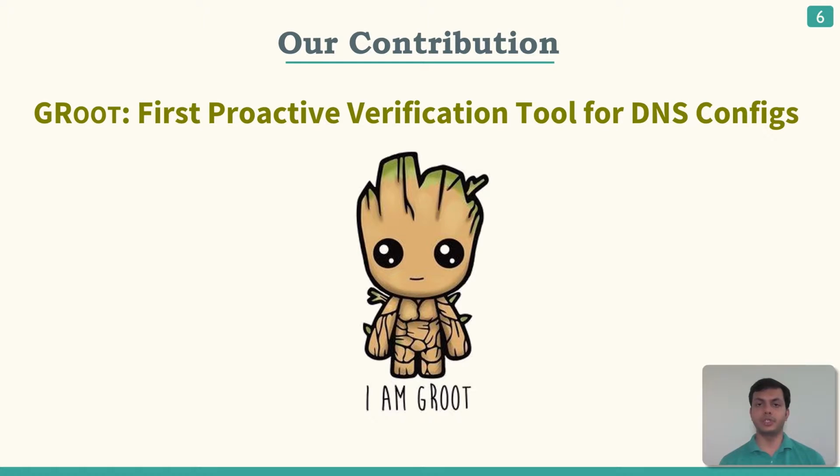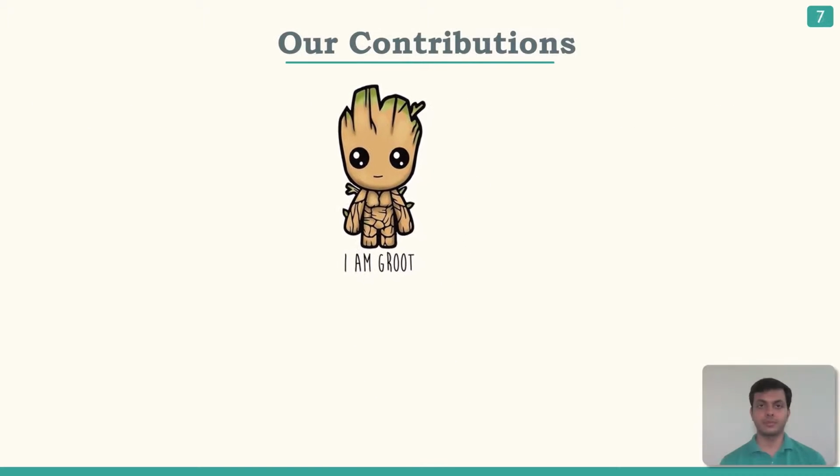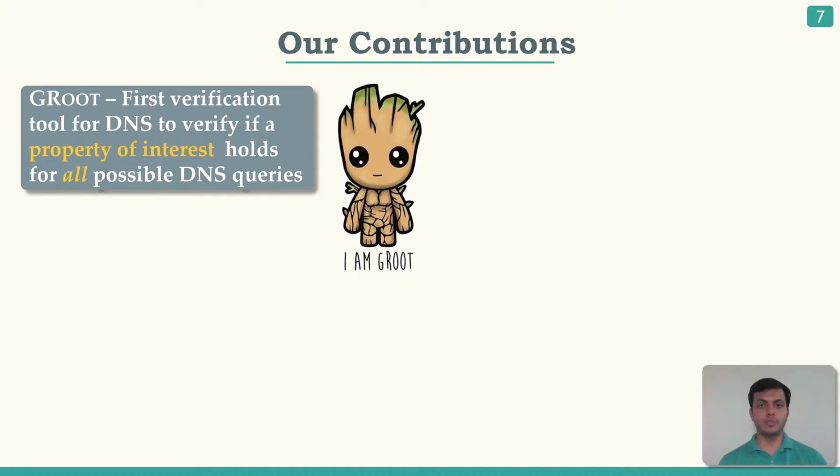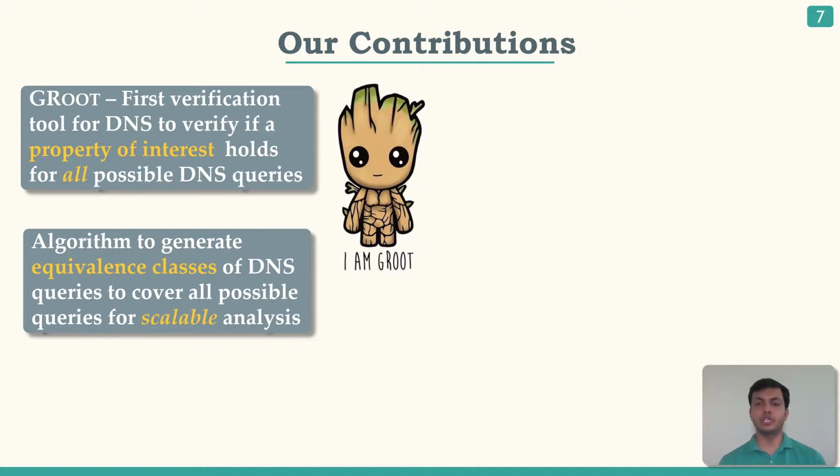As our contributions, we present GRoot, the first proactive verification tool for DNS configurations that can verify if a property holds for all DNS queries. Other contributions of our paper include an algorithm to generate query equivalence classes to cover all possible DNS queries in a scalable manner, as there are too many queries to enumerate.